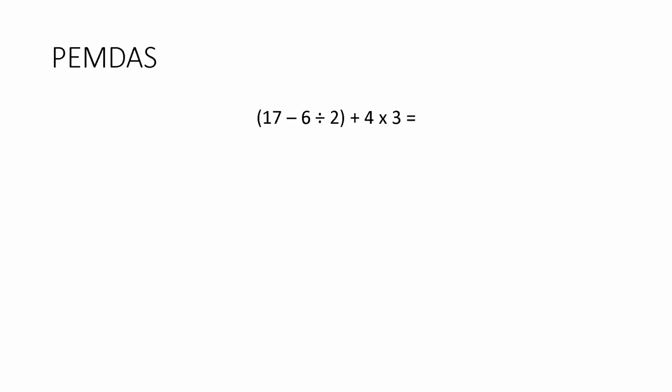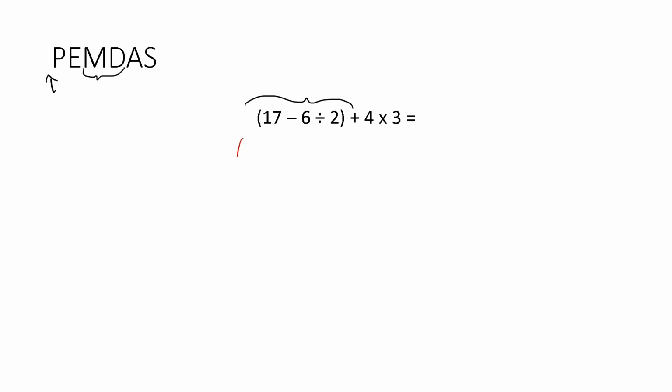So let's look at a few examples of this. Here we have 17 minus 6 divided by 2, in parentheses, plus 4 times 3. What do we do first? Well, we know because of our P that we're going to start with our parentheses first. So we'll look at this 17 minus 6 divided by 2. Okay, we have 17 minus 6, we have 6 divided by 2. Which one do we do first? Well, remember, rule number 2 states we do all multiplication and division first, going left to right. And in our little parentheses right here, the first thing that we find there is a division problem, 6 divided by 2. So we'll do that.